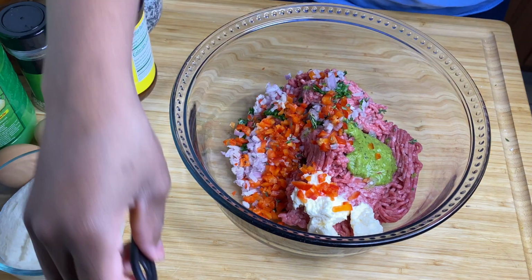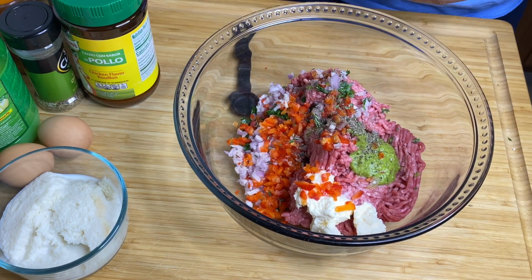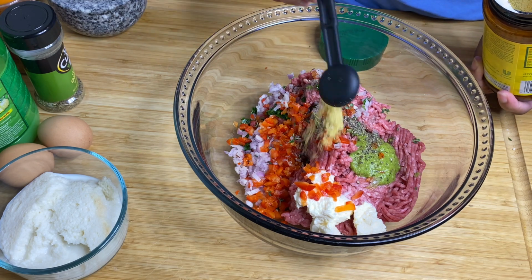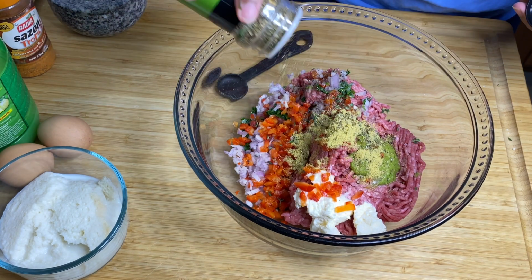So now let's go ahead and season. I am seasoning it with 1/2 teaspoon of salt. Two teaspoons of Knorr chicken bouillon. Of course, 1 teaspoon of fresh oregano.